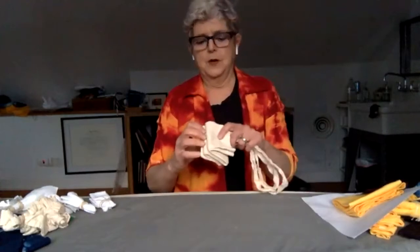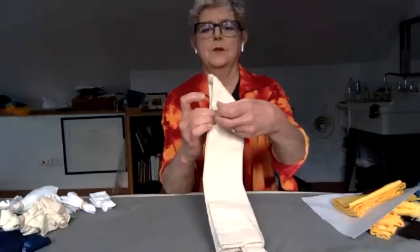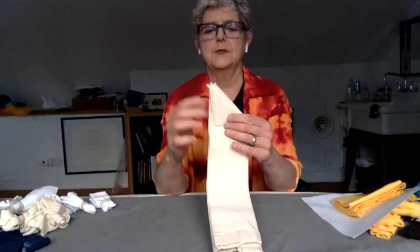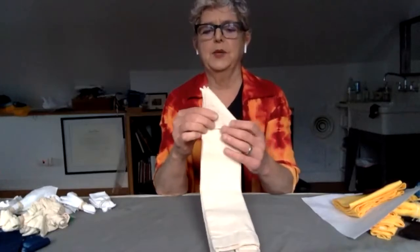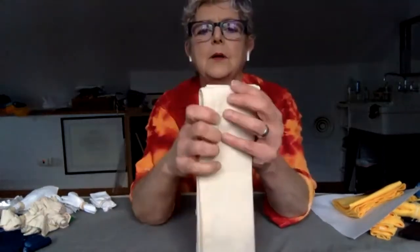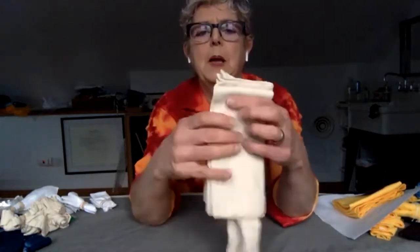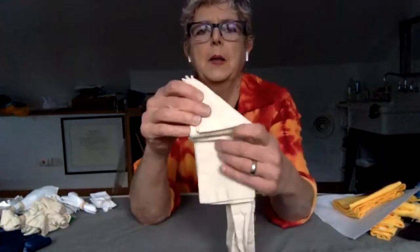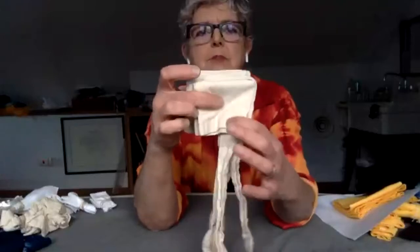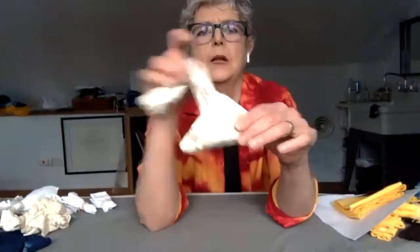If you want to do the triangle, so we're going through the triangle, fold the top edge to the side to make the first triangle. You have to make a good triangle at the beginning in order to get it all the way. Back and forth, keeping the triangle shape. And then don't worry about the last piece not being the exact size of the rest. Just fold it up so you've got a triangle.